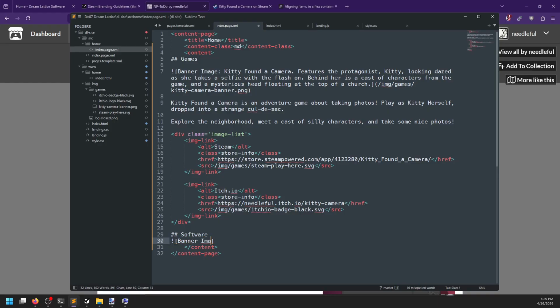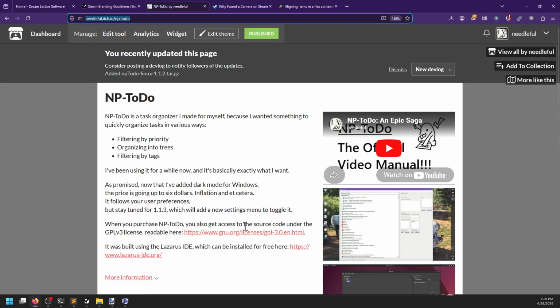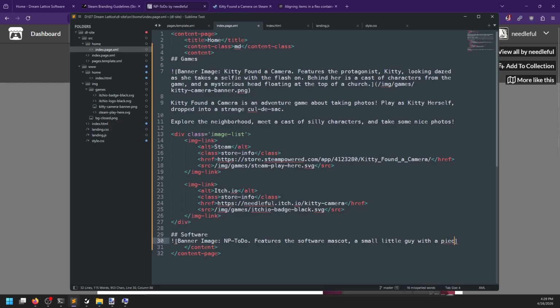Banner image np dash to do, the mascot. A small little guy with a piece of paper and a check mark by his head.